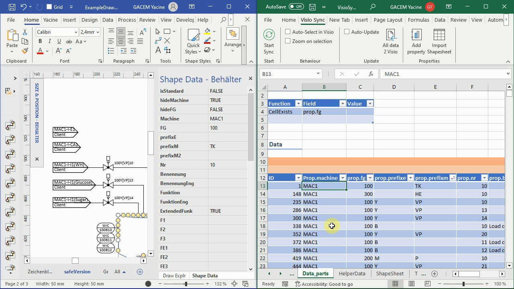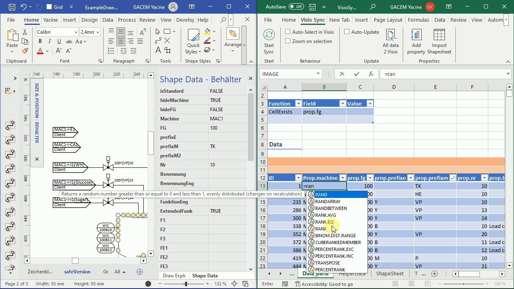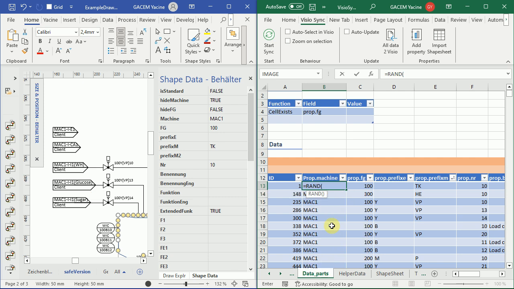And let's say that could be a random number of 10,000, and maybe I want an int of it, f2 int, to do it.